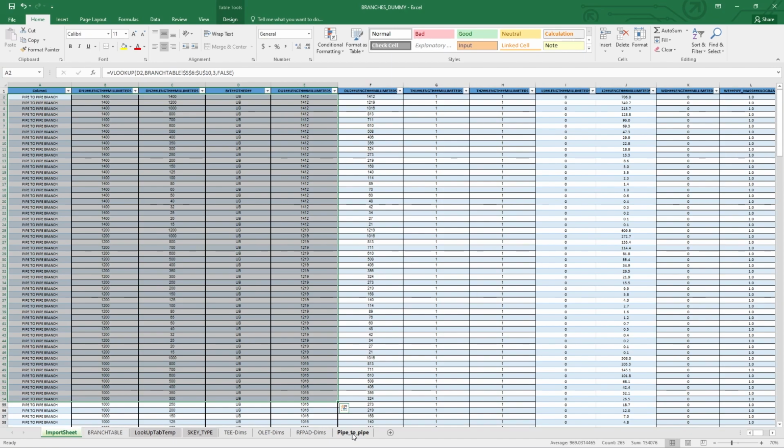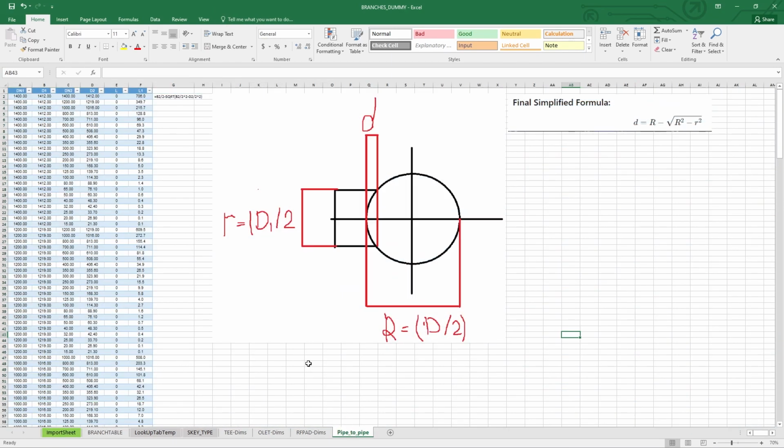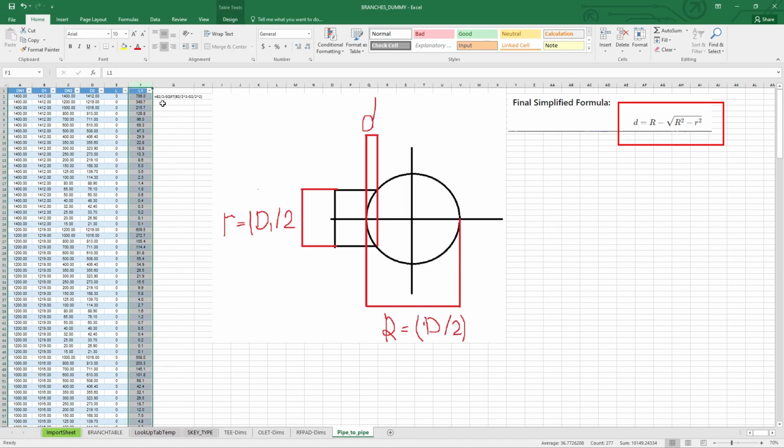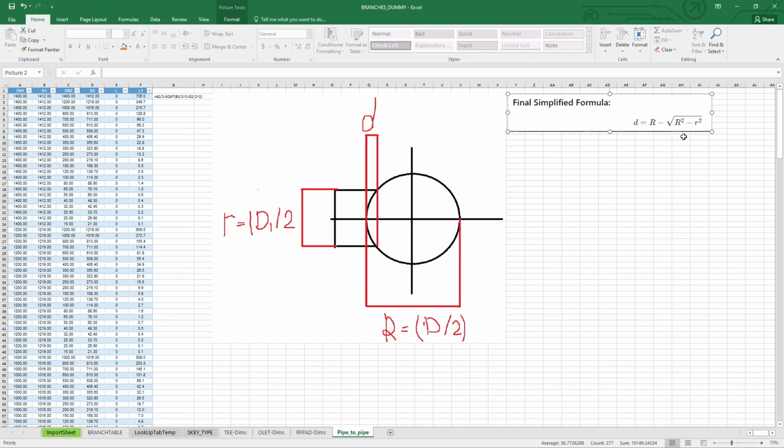I recommend using the entire size range and shortening the list of what should be imported, if necessary, on the first sheet. The main manipulation we need to do here is to calculate L1 or D small, which defines how deep the tab should be in the header. To calculate the value, we will use this formula, where D is the insert length, R is the radius of the header, and R small is the radius of the branch.